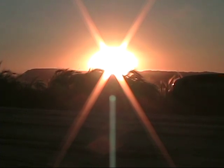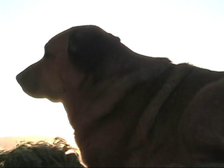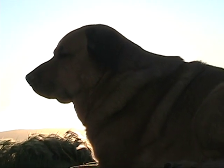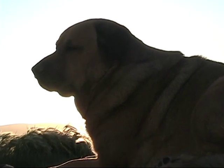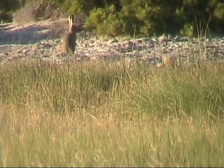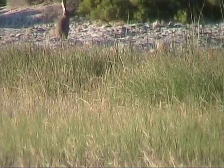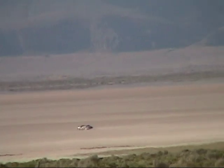The next morning, I'm up before the sun comes up to watch it as it rises over the hot springs, coming over the Sheep's Head Mountains. I'm joined by some other people with a real good dog. The dog is hopping around, getting himself a little bit of something good to eat this morning. He's sitting there looking the situation over. There are always jackrabbits around the hot springs. They love to drink the water and get the minerals.